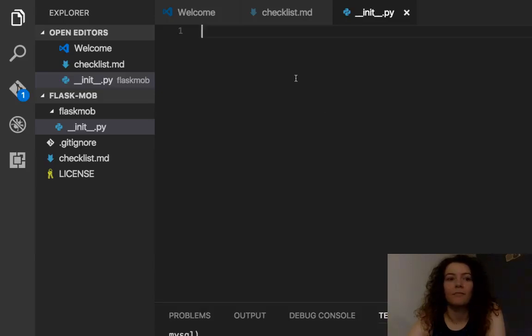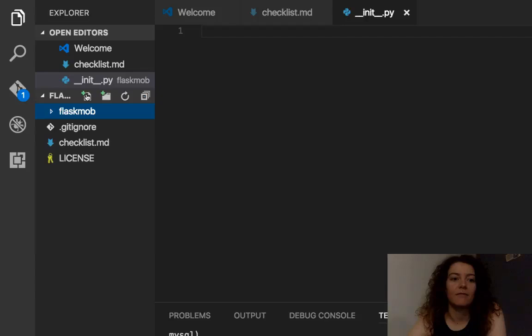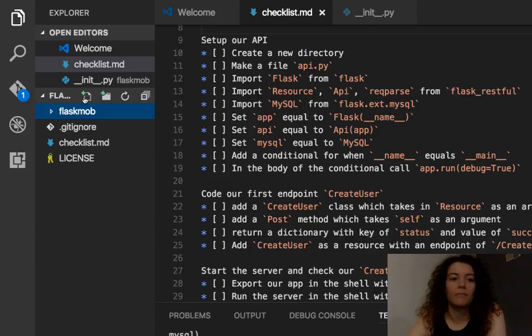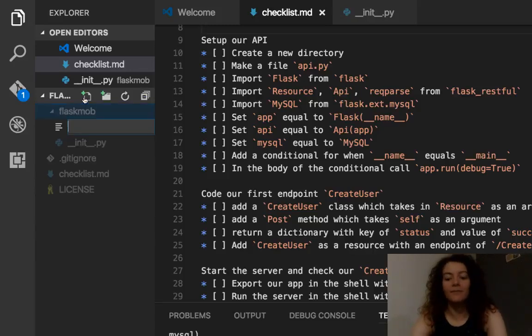Anybody got an idea of what should go in there? Do we need to toss anything in there? I don't remember. You don't have to. Yeah, I can just leave it blank. Yeah, no, the presence of the file is magic. Okay, there you go. So what's next? Want to make an API, not an init file?